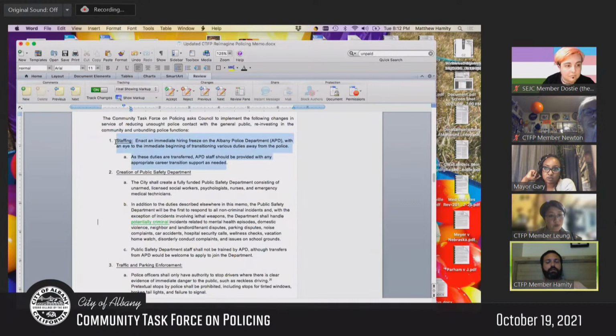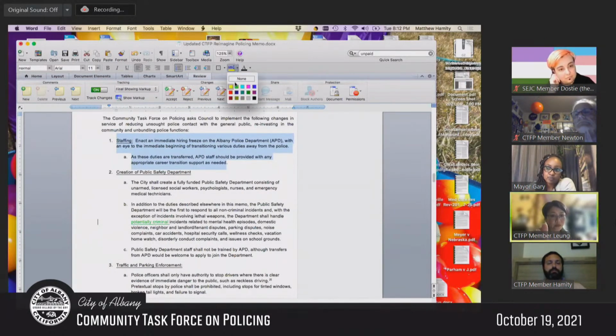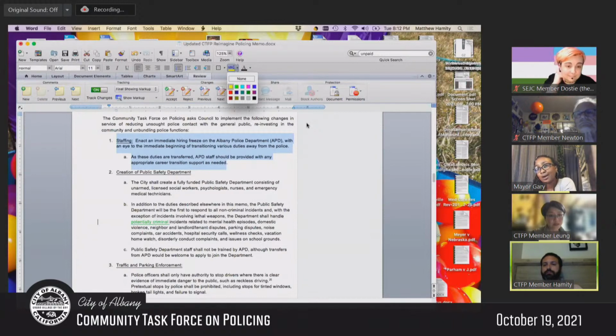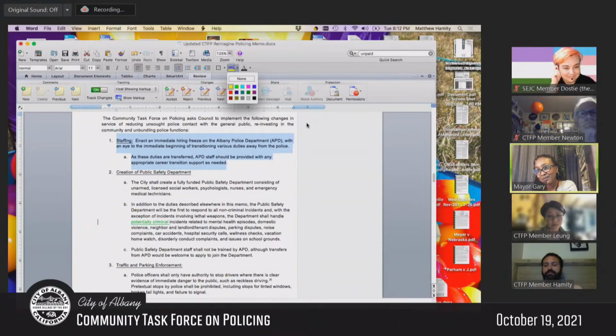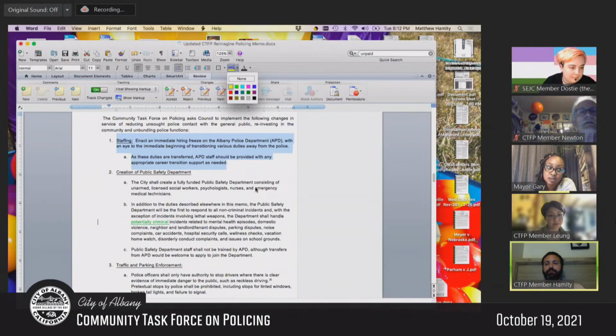Proposal is if you're fine with the wording, you do a thumbs up. If you're unsure, you do a medium, and if you don't like it, you do a thumbs down. Are we all doing it at the same time? Well, I can see you as long as the document is up. So how about this? Just do a vote. Everyone that's in agreement with staffing the way it is, the wording, say aye. Aye. Any nays?